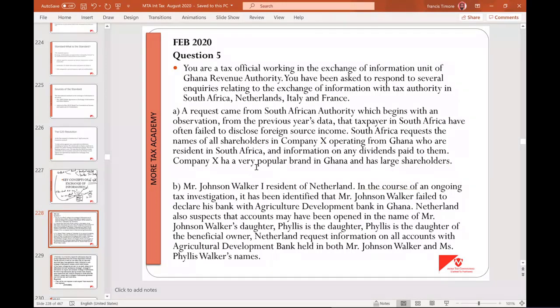We have a lot of Ghanaians who are very rich, but how do you get information? Even GRA has published that if you are able to give information and it leads to discovery of tax liabilities, you are paid. Is it 2.5% of the penalties? So those of you who have secret information, if you know of a company engaging in illegality and dodging tax, just report it to GRA. GRA will go there, but you must have your facts, not just a call saying I'm suspecting this company, which becomes witch hunting. How is the whistleblower protected? Your identity is completely hidden. They don't even know you. You are dealing directly with GRA.